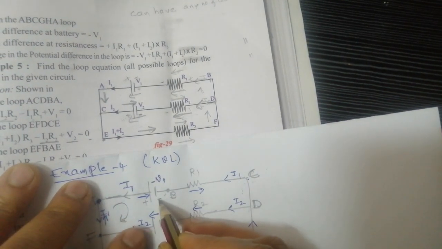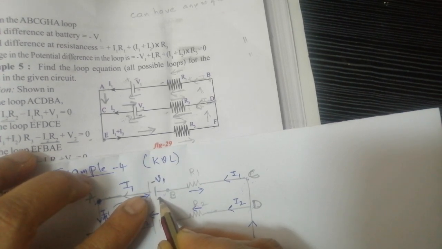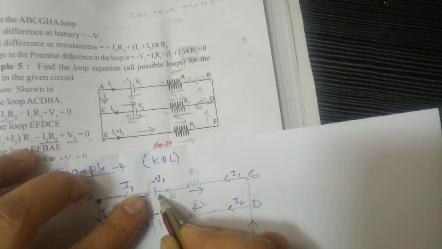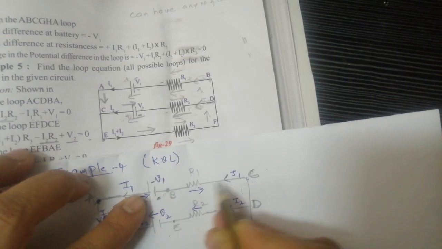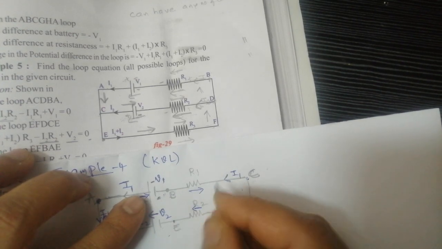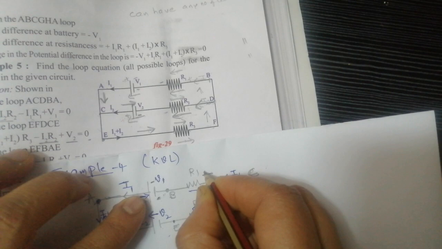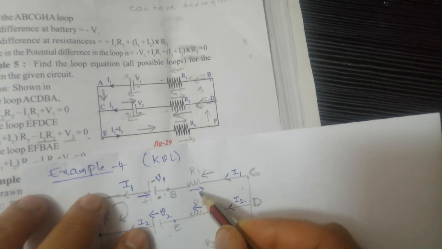Now see here, how is the current flowing? Here the negative is there. Current always flows from positive to negative, meaning current is coming from this direction and reaching here, because positive to negative direction. So whatever that current direction will be, in this direction. Means these two are opposite. If two are opposite direction, what will we write?